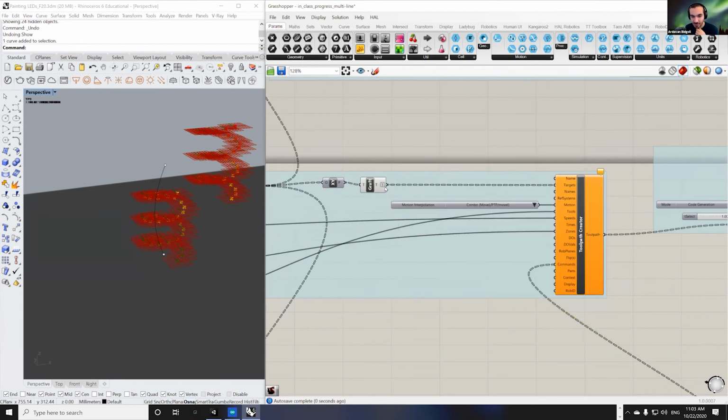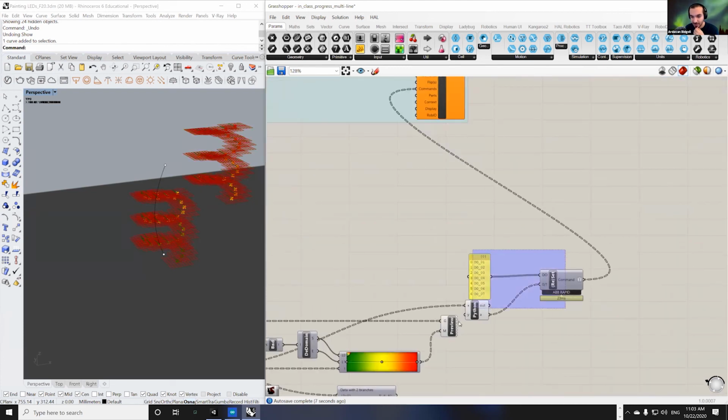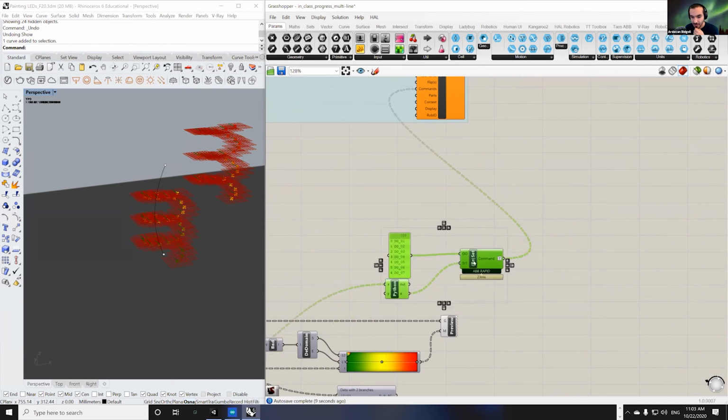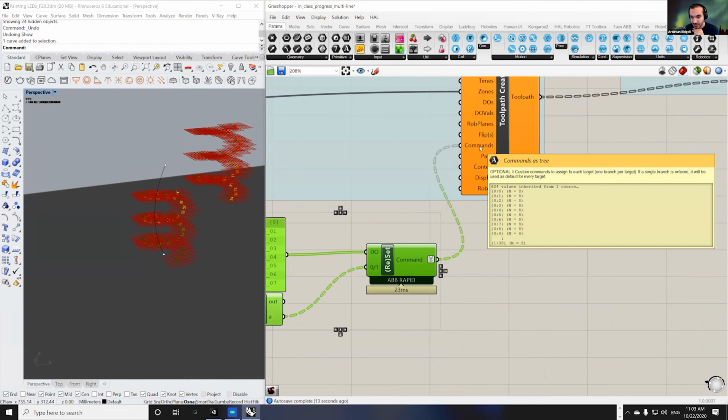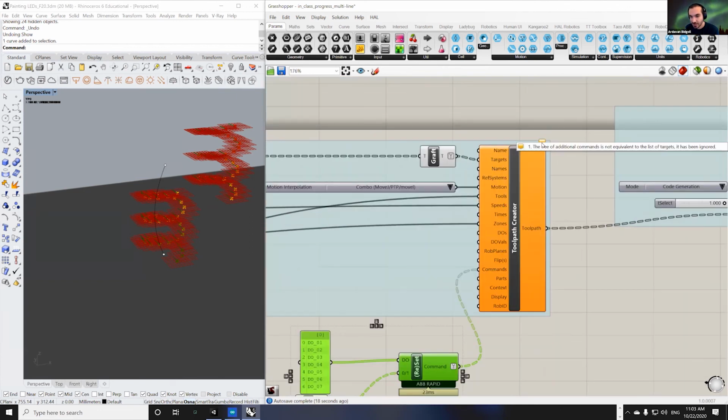So I use this one as my target and it still gives me some angry messages. There might be something wrong here that I'm not aware of. Let me see what's the data structure here. Yeah, the data structure is exactly the same. Why do we still get that error? The tree of additional command is not equal to list of tree. It has been ignored.